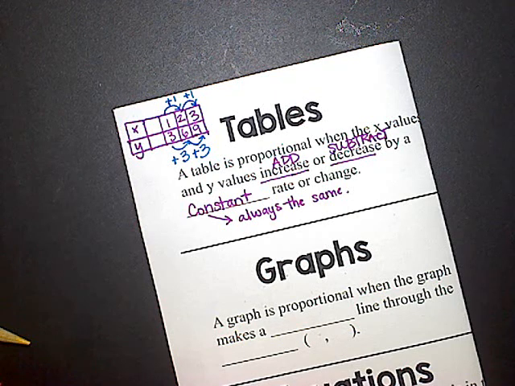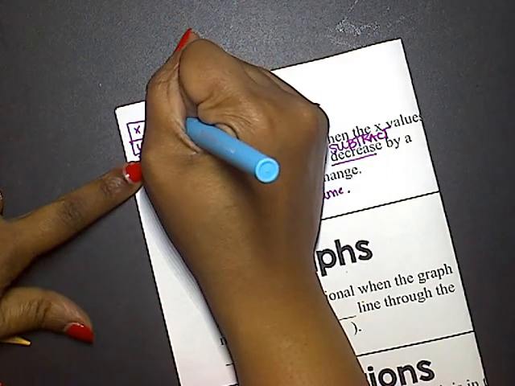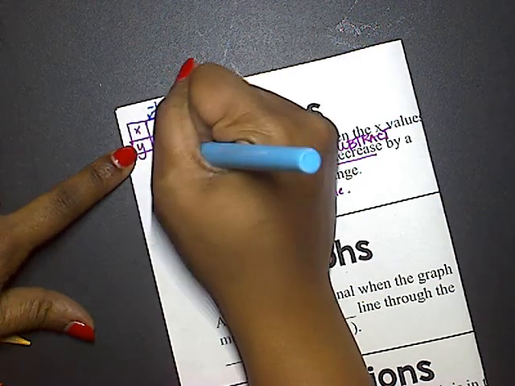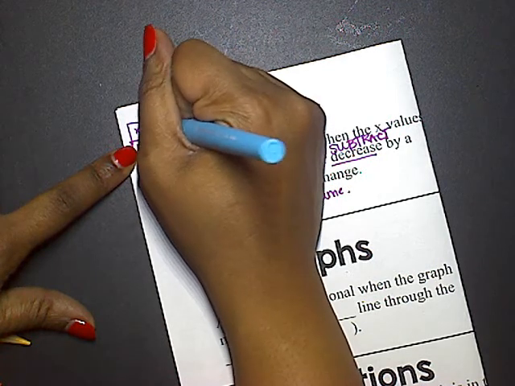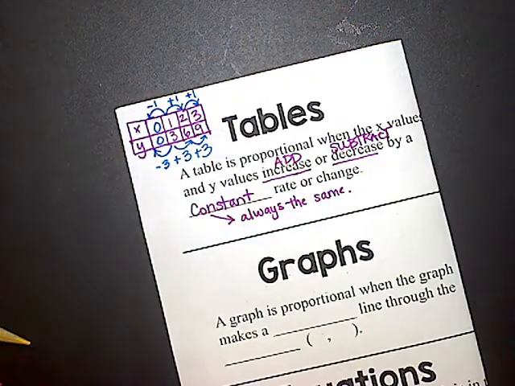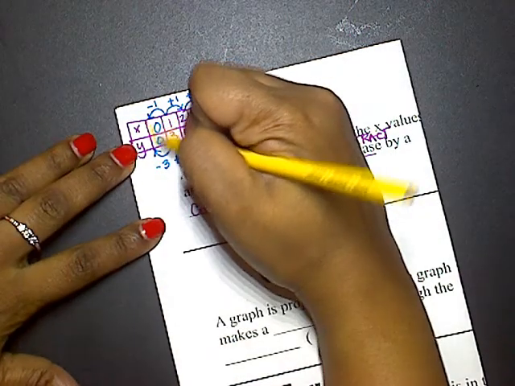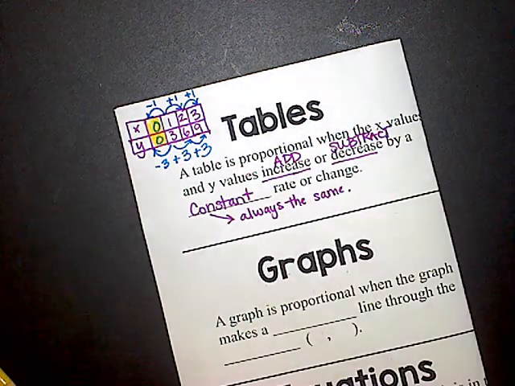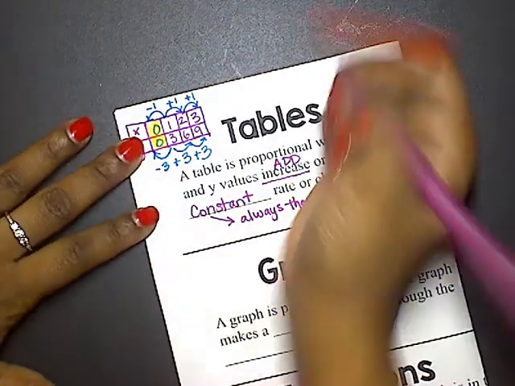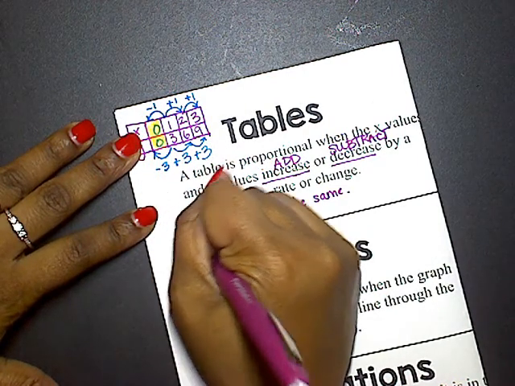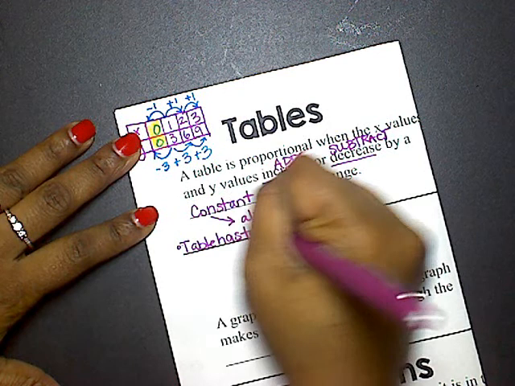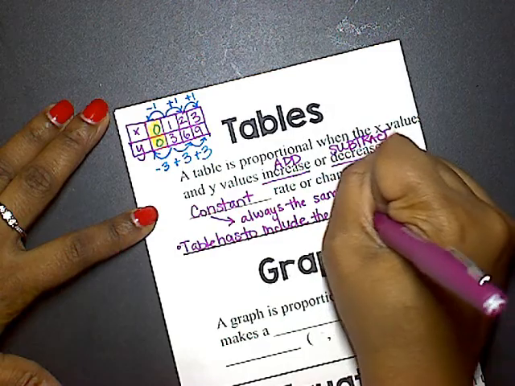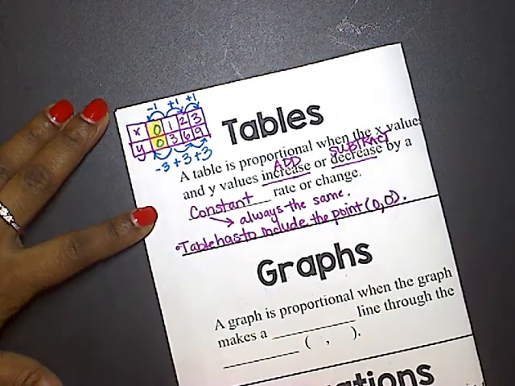But we also need to make sure we have the following. So we want to go backwards. The opposite of plus 1 is minus 1. Opposite of plus 3 is minus 3. And so 1 minus 1 is 0. 3 minus 3 is 0. So your table also has to have 0, 0 included. That wasn't on this piece, so we're just going to add it at the top. Or we'll put it here. The table has to include the point 0, 0. So please make sure you get that down.